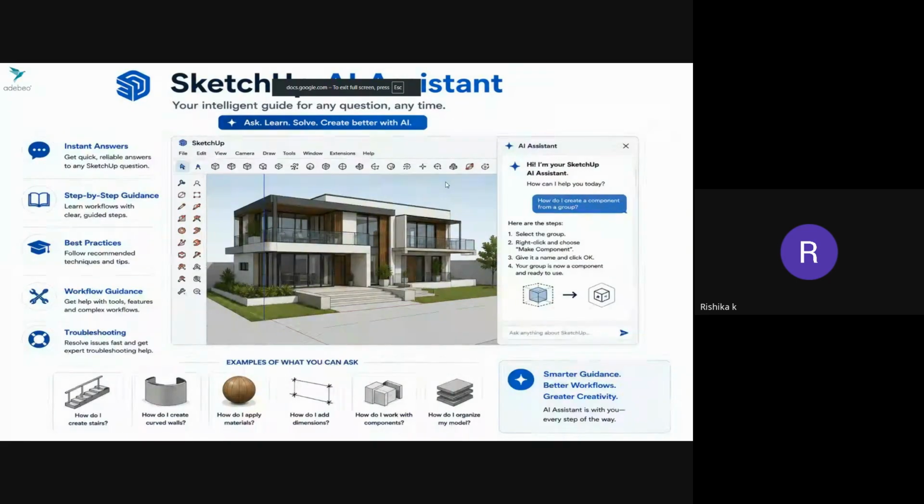There is the AI Assistant, which is again an intelligent tool where you can ask it any question. It is again inside SketchUp only. You just have to load it from your Extension Warehouse. It's called AI Assistant. Using this, if you want any learning guide, for example, how to create stairs, how do I create a curved wall, where do I add the dimension? It's very good for some of the beginners and intermediate users who are using SketchUp. Advanced users, I'm not sure, but yes.